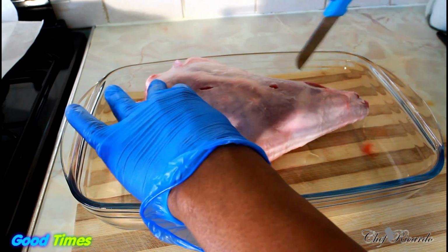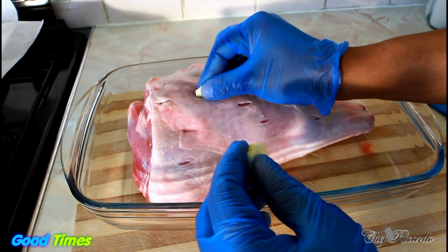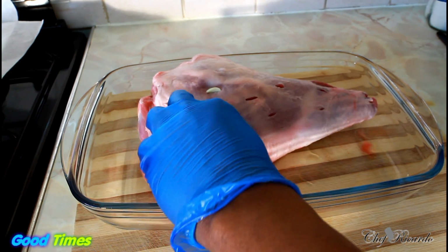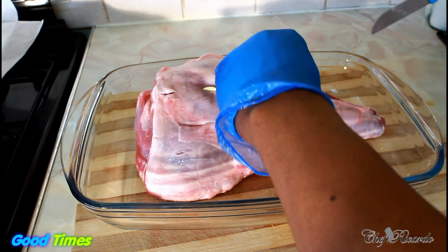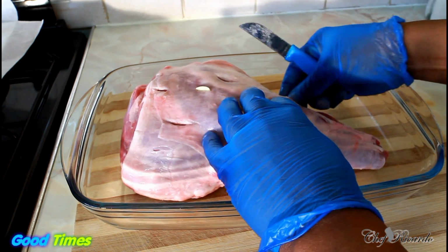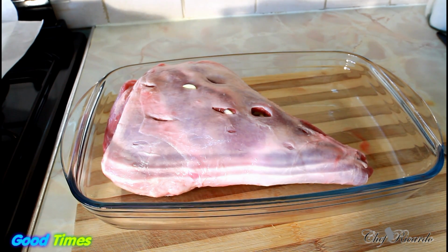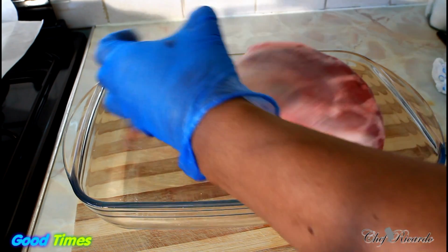Let's put some oil inside of the lamb like this, and stuff some garlic. Just like that, and just like this. As you can see, that's beautiful. Nice one. As you can see so far, that's the way the lamb looks. Second thing, we're gonna put some salt on this side.